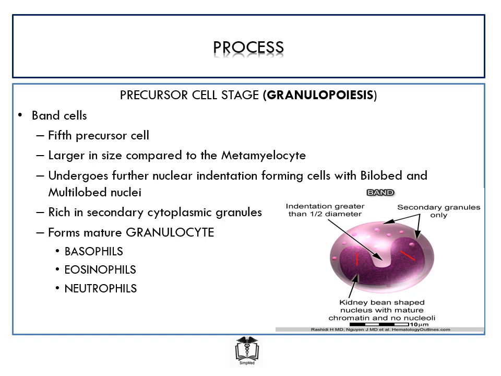Another very important thing about the band cells is the presence of secondary cytoplasmic granules. This is also found in the metamyelocytes. The amount tends to be almost equal to that of the metamyelocytes, and the nature of the secondary granules would differentiate or distinguish different forms of band cells into either basophilic cells, eosinophilic cells, or neutrophilic cells. We'll talk about each of the mature cells that the band cells tend to give rise to: basophils, eosinophils, and neutrophils, based on the nature of the secondary cytoplasmic granules that are formed.